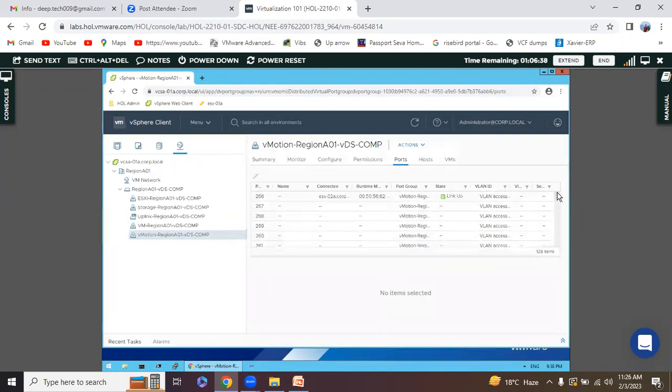Now you will say, sir, the answer is one port group has 128. Yeah, you are right, because counting starts from here, 250, 256. So virtual port assignment could be random.